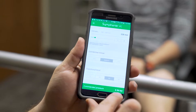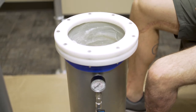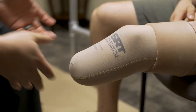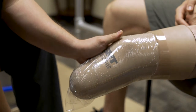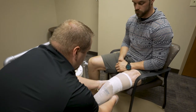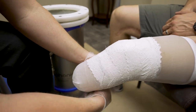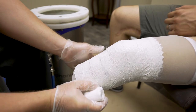By achieving this pressure during the casting system, this will reduce the need for further modifications of the cast. We are now ready to cast the limb. Use the patient's liner they will utilize with the prosthetic, saran wrap or some sort of barrier, and a moist stockinette. Apply these to the limb, then apply plaster bandage material evenly, making sure areas are not too thick and there are no holes. Do not compress the limb by manipulating the plaster bandage material.